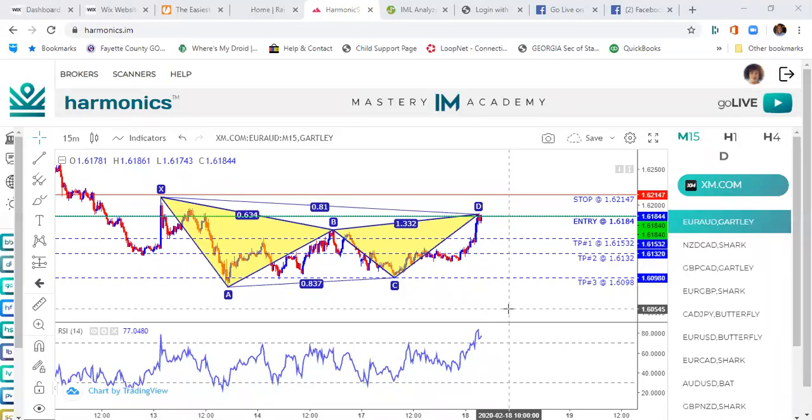Instead, how about one piece of software on your one screen that scans all the pairs of the market, and when a potential reversal happens, boom, it sends you an alert, a notification that pops up on your screen. Not only does it tell you what pair it is, it tells you when to enter, when to get out, and where to put your stop loss. You really don't have to figure anything out except, do I want this particular trade?